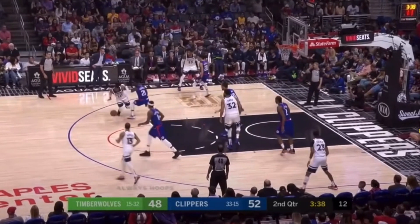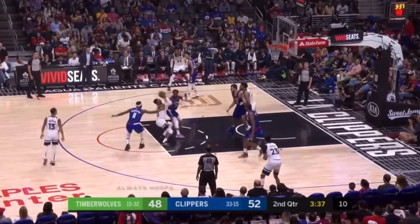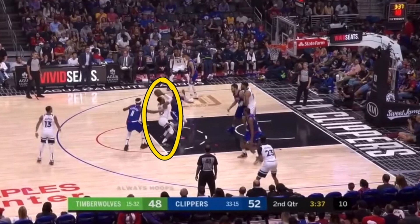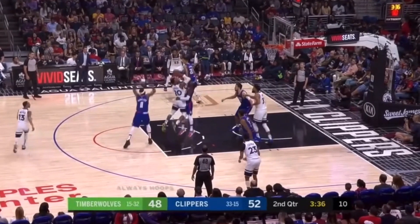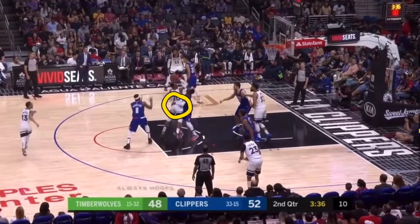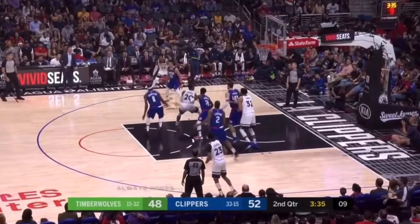He's able to stick with that offensive player, who is forced to switch directions towards his weaker side. Patrick Beverly then stays in front. When this player goes up for that shot fake, Patrick Beverly does not leave the ground — instead, he stays in front and keeps his hands straight up. He is slightly fouling that player right in view of the referee, but he does not get that call. You don't always get a call if it's a fast move, because he releases him quite quickly and gets the block on that shot.